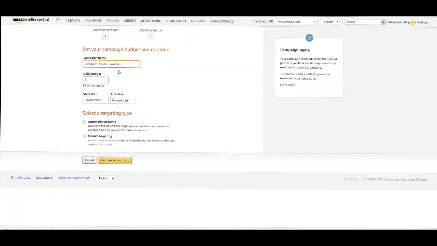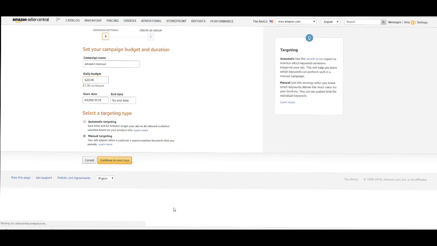So then what you have to do is find the profitable keywords. Again, they should be below your profit margin. So if your profit margin is 40%, look for all the keywords that have an ACO below 40%. Select those words, go to Amazon Campaign Manager and create a new campaign, and name it Amazon or whatever your product name is, manual. Then over here, daily budget, again $20, $15. Then go here, pick manual targeting, and click continue.